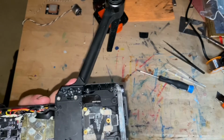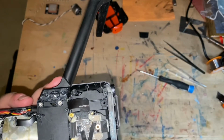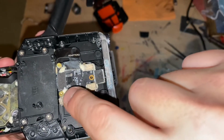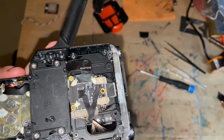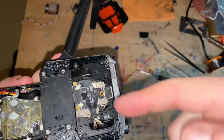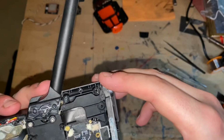Now, to get to the gimbal assembly, I learned this on the first try. And as you can see, it's in good working order. If not, I just need to make sure that this little harness is in good working order, because I have one of these. But I tested the gimbal, it works. I'm not gonna remove the gimbal module from the gimbal. I'm just gonna take out the gimbal itself.